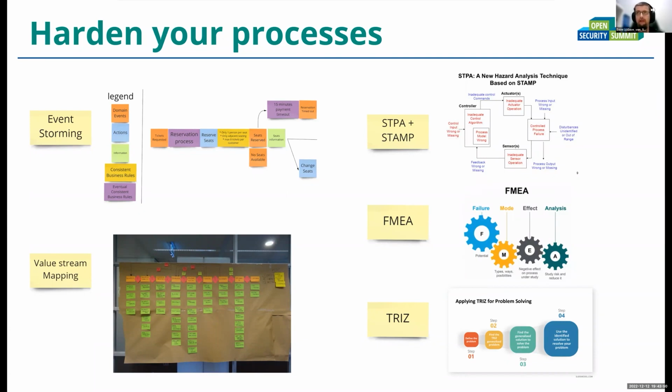We have the STPA and the STAMP approach to identify what are the steps between these processes and what happens if you fail to deliver on your promise or to deliver on your expectation. We have the failure mode and effects analysis that again comes from lean. It was originally designed for manufacturing processes, but it has been adopted for non-physical processes, and it provides very good frameworks for how to identify what matters, what doesn't matter, what could possibly go wrong, what are we going to do about it. Again, the whole mindset of threat modeling, it's just named differently.